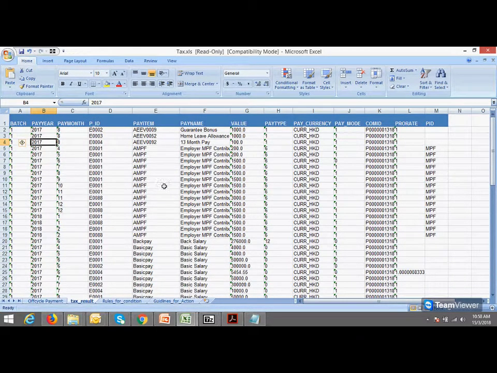It will not change the historical pay slip. Any other questions?